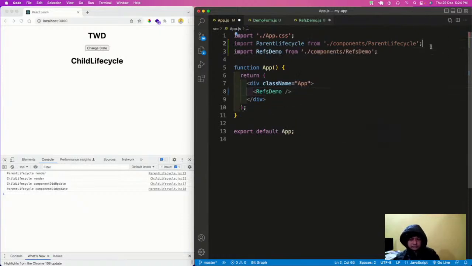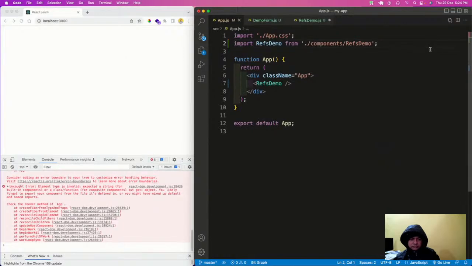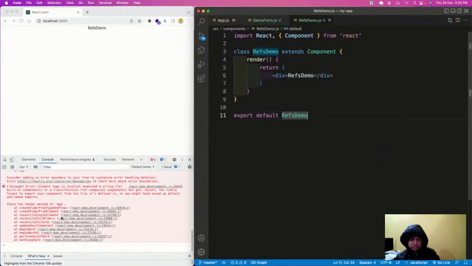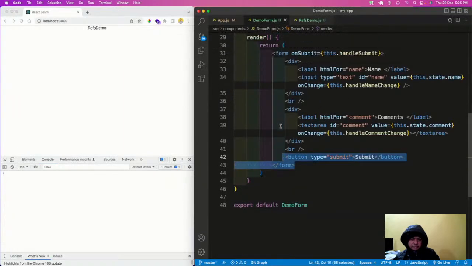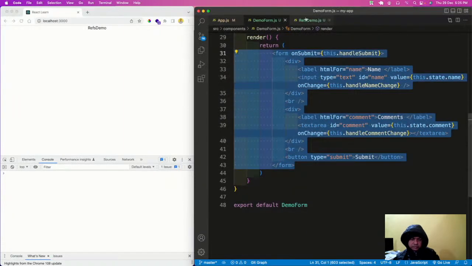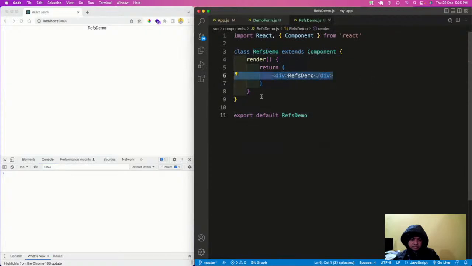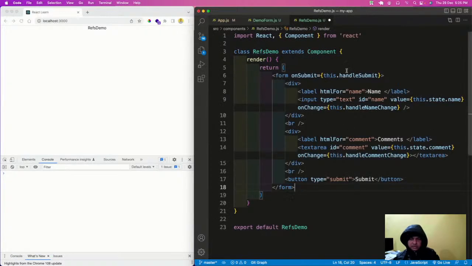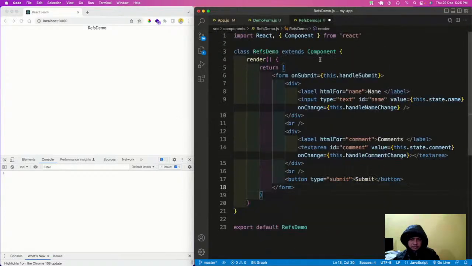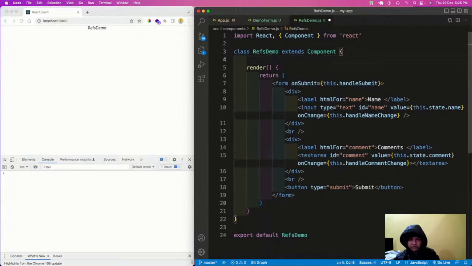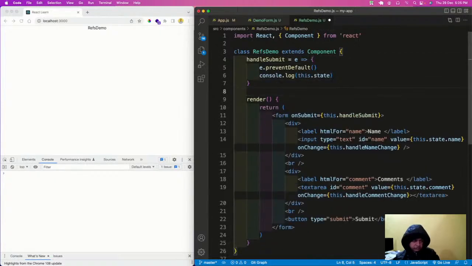Let us convert the same example into refs, and you'll see how easy it is. And then submit will be there. The main thing is there will be no concept of state here in refs. So there is no concept of state.